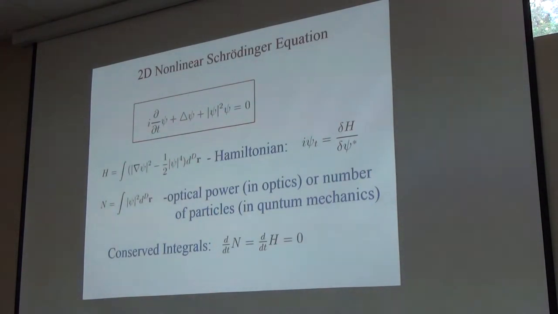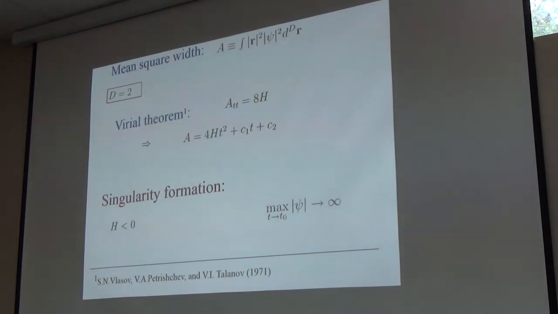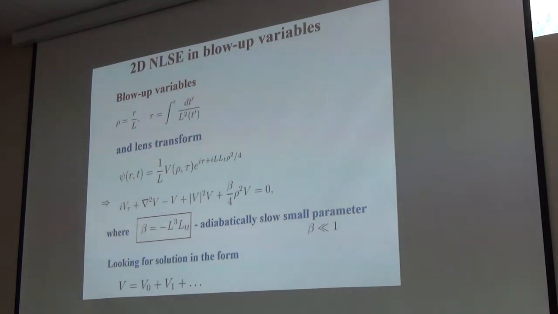In this system it's really standard now to prove formation of singularity in finite time using the so-called virial theorem. Before going to practical applications, I would like to make some comments about collapse focusing now in two-dimensional nonlinear Schrödinger equation. This is basically propagation of long pulses in nonlinear media, perfectly applicable if duration of pulses is in tens of picoseconds or longer. For this two-dimensional NLSE we can make the following change of variables, going to new rescaled coordinate rho from R, rescaled by this time-dependent factor L. At leading order near collapse, L behaves like square root of Tc minus T.